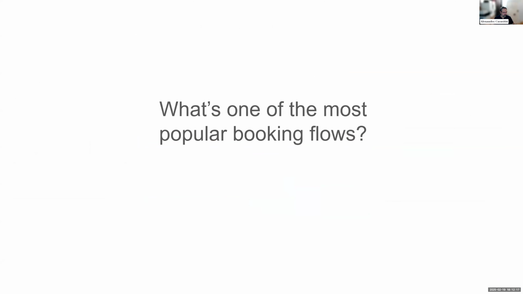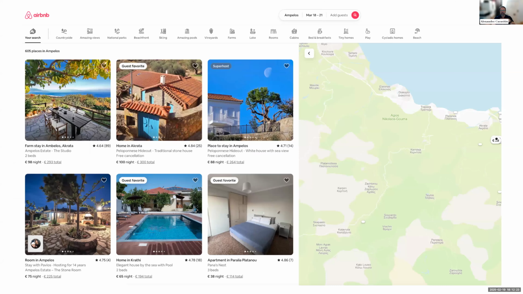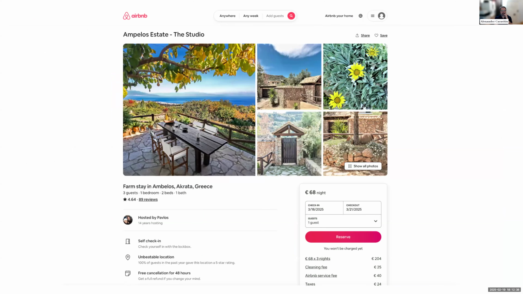Now, I want to show you what the average user does when they try to book a property. So let's say someone visits Airbnb and they just type the name of the location they want to go to, they type the dates, and they get presented with a set of results. Let's say someone saw the first result, they liked it, they clicked on it, they went to the page of that booking, they're looking at the listing, the prices, the reviews, and they have decided to book that. What many people do, I don't want to say most, but surely many, very close to 50%, the next thing they do is they mark the name of the property. So this property is called Ampelos Estate.